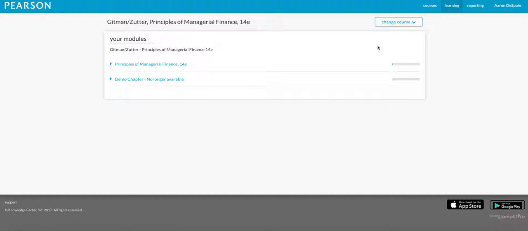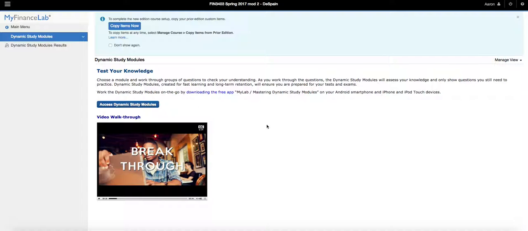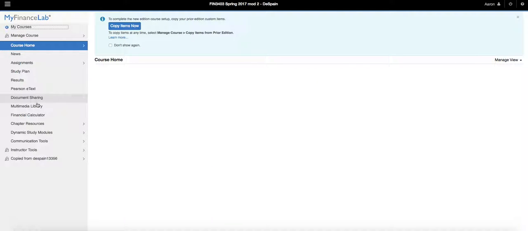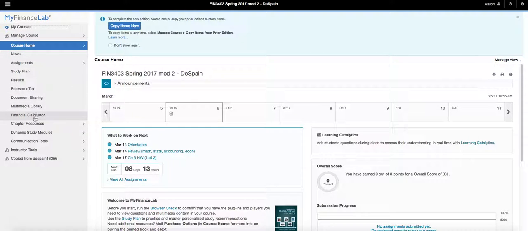Okay, so that's a little while on the dynamic study module. Again, this is a way that you can gain access to it outside of the homework problems that are already assigned, but you'll run through, and that's exactly the view that you saw. It's how it will look as you're working through the assigned homework problems as well. So those are the main things to point out to you.